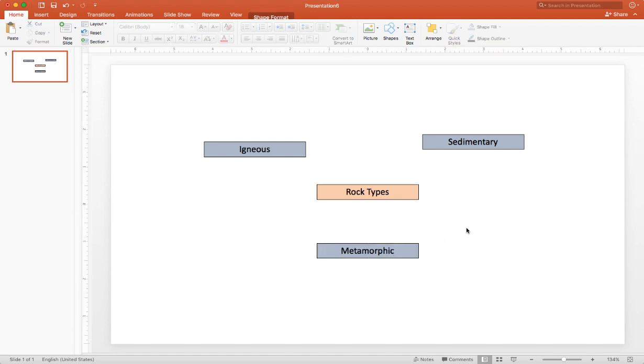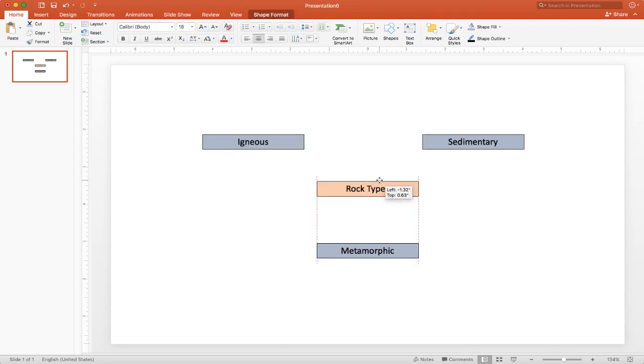Now, mind maps, the visual layout is really important. In this one, I'm going to leave these three subtypes the same color, so I can see visually that rock types is its own thing, the center thing, and then everything else stems from that. I'm also going to maybe make the font on here a little smaller. I'm going to make this size 16, just something to visually differentiate it.